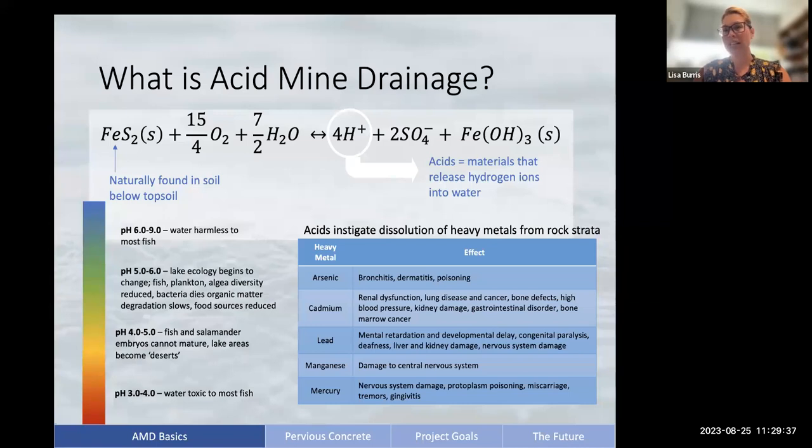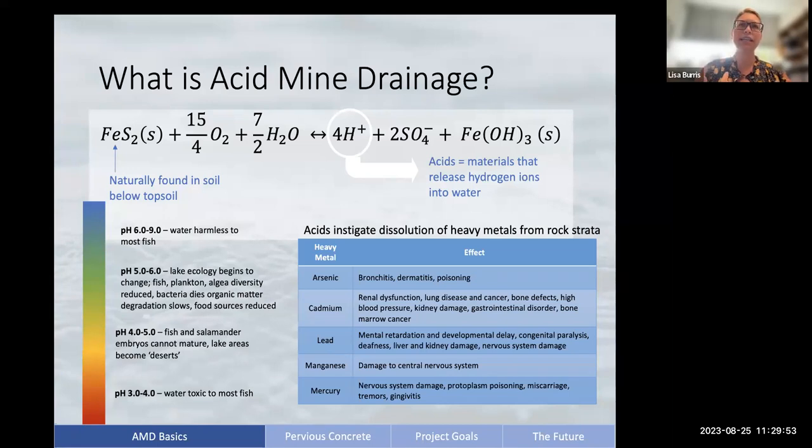So there are people living in the area who most likely have wells, and hopefully they've had those checked and are filtering their water because they're probably very heavy in heavy metals. So this is a big problem. It's a problem for animals. It's a problem for plants. It's a problem for people in the area.